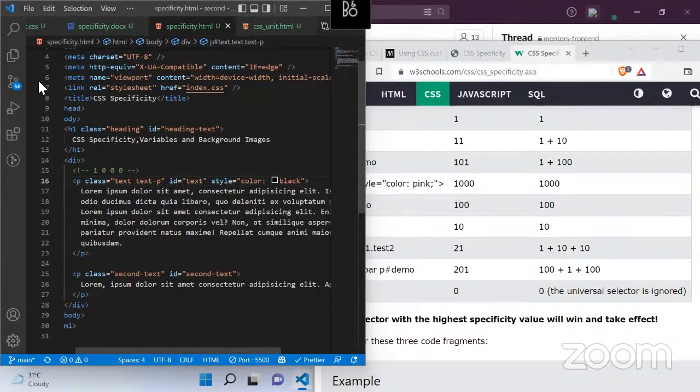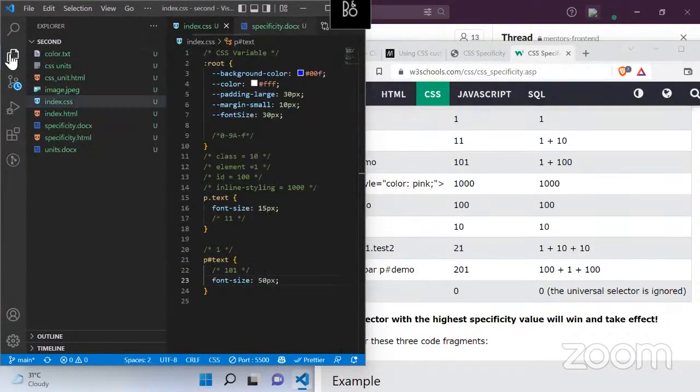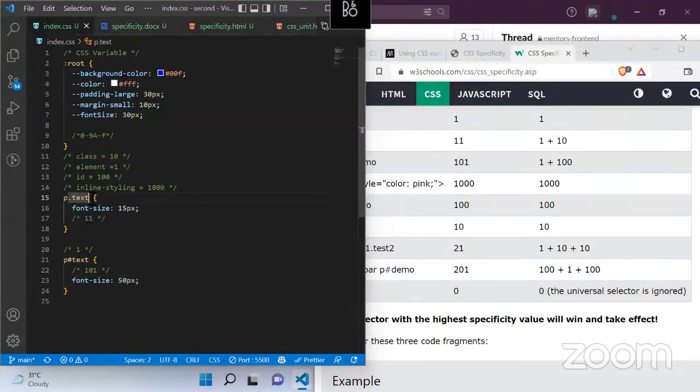If you take this one too, and we go to our index.css and also give a text P, still it's not going to win, because by the calculation here it's going to be 10 plus 1 plus 10 plus 10. That will be 31. Still, it's not going to win.